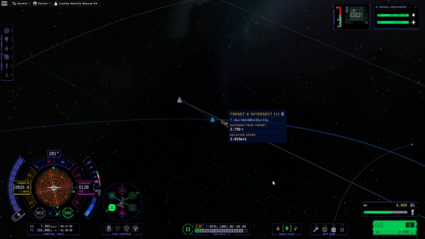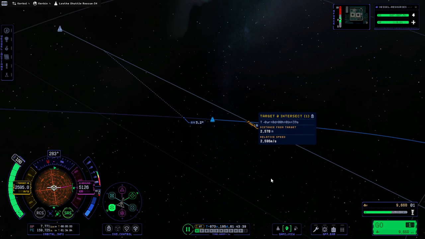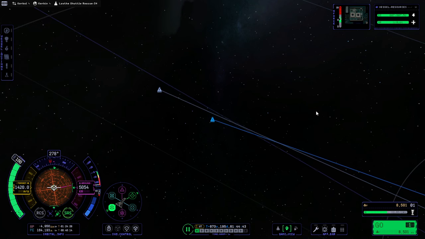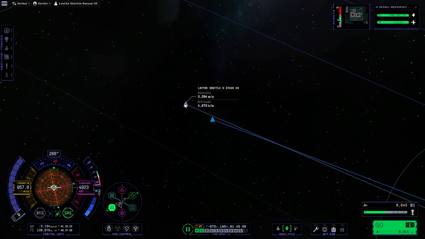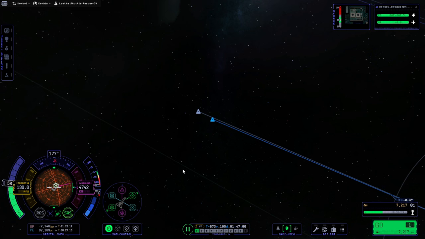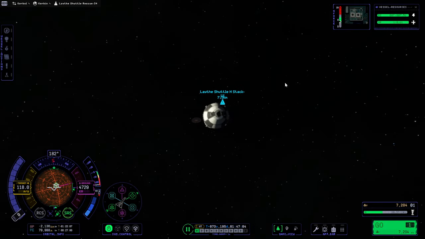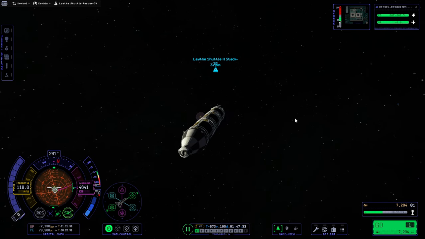Okay, now, retro, or matching velocities. Now wait a little bit longer. Wish it showed the distance over here. Okay, but we really need to get closer sooner. Okay, 7.2 kilometers. Okay. Now we're in business.